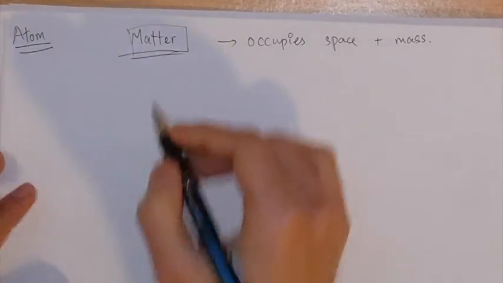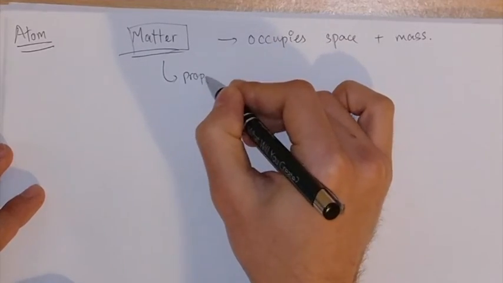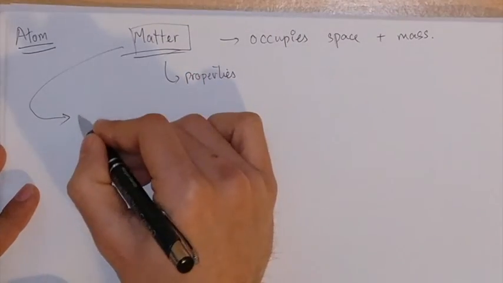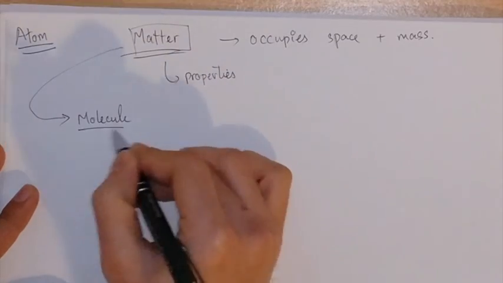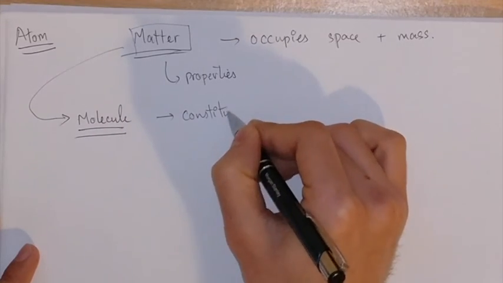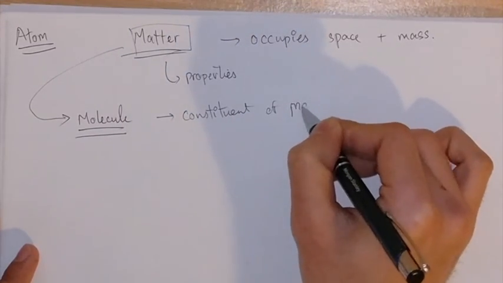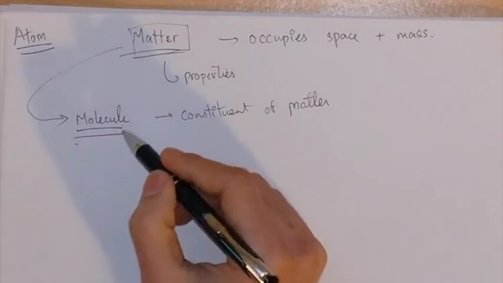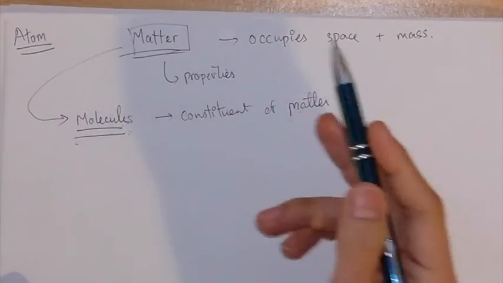Now, in order to understand the properties of matter, we need to understand what it's made up of. So then came the next phase, where they coined the term molecule as a constituent of matter. So matter is made up of various different types of molecules. So this pen will have a certain type of molecules making it up. This pen will use a different set of molecules, different number, different organization. They may be located in different places. But basically the point is that if we understand the molecules, then we understand matter.